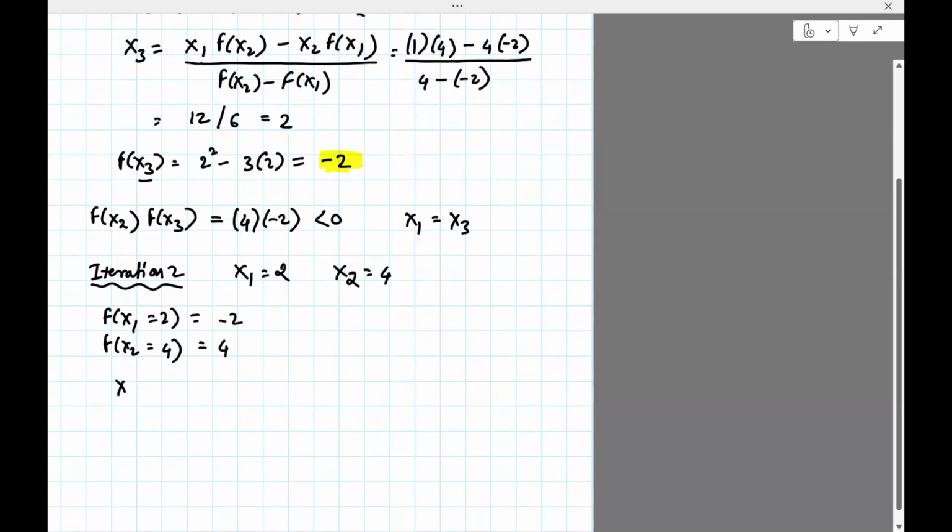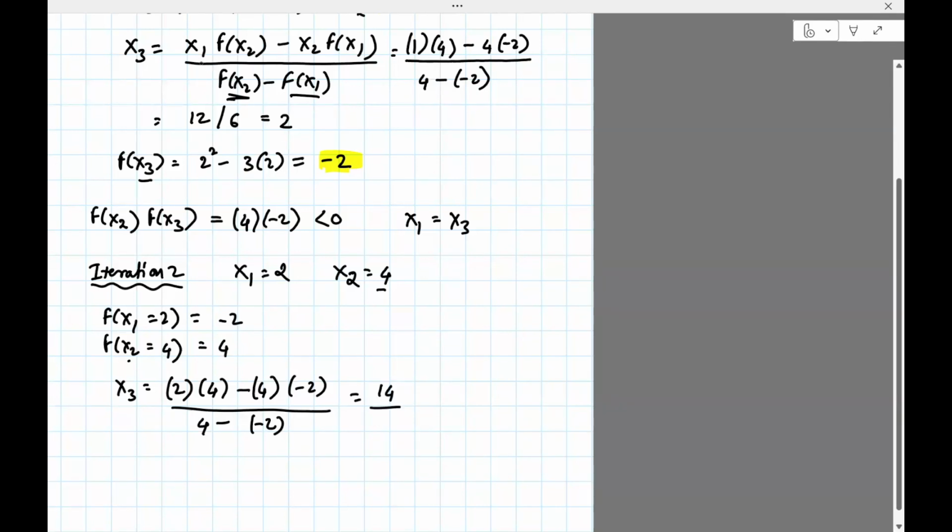So now x3 is, I'm going to use this formula here. X1 is 2, f of x2 is 4, x2 is 4, f of x1 is minus 2, then f of x2 is 4, f of x1 is minus 2. So eight plus 6, I think, so 14.